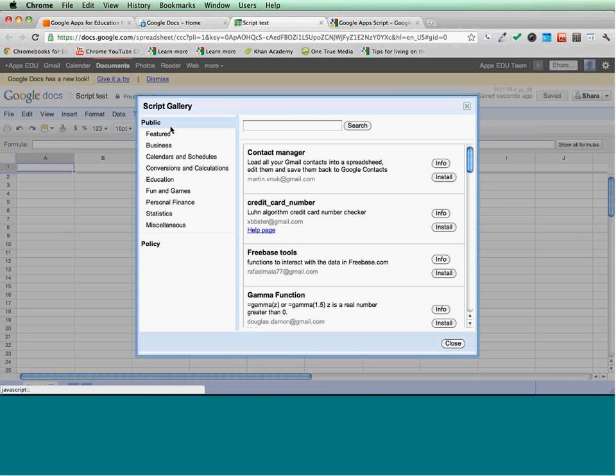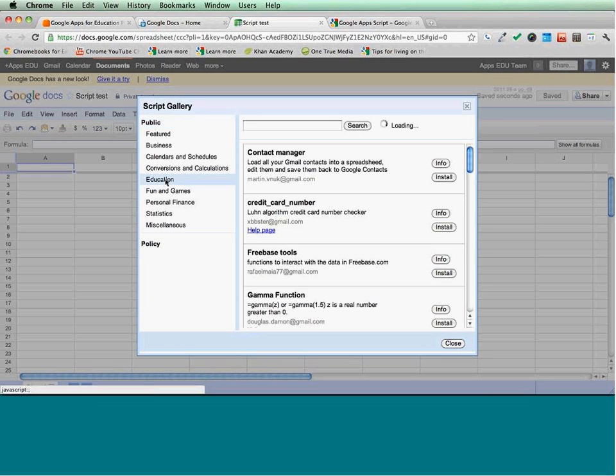When I do that, you'll actually be able to see a lot of scripts that people have submitted. They've written them on their own and submitted them, and they're available for you to use in your spreadsheet. Right now, the script gallery only exists primarily in the spreadsheets, but there's also some ways for you to select them in Google Sites as well, and I'll talk about that more towards the end of the webinar.